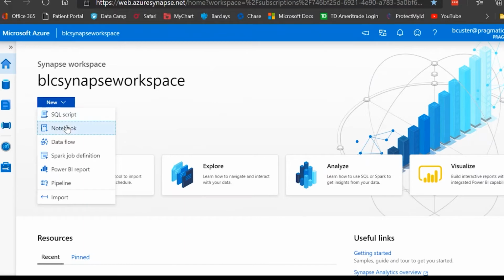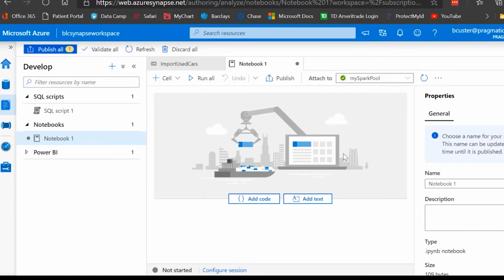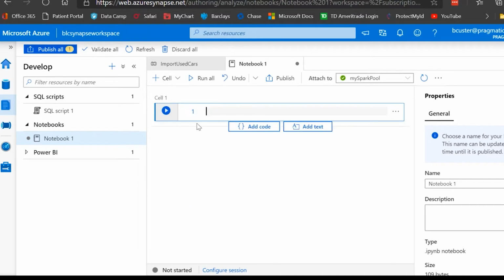So let's go ahead and create a new notebook, and I'll show you what I mean. The notebook here is essentially empty right now. There's no code or anything. I've got it attached to my Spark pool, but I can attach it to other things too by going here and clicking on Manage Pools and creating another pool of either a SQL pool or a Spark pool. But anyway, to add code, you just simply click this button and you can add code, and 1 + 1 equals 2, and you can run that and add other cells and all that sort of thing. So I'm not going to teach you Jupyter notebooks or Python today, but I thought I would at least show you how you create a notebook and start working with it.